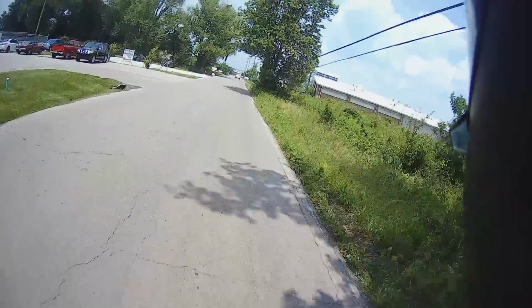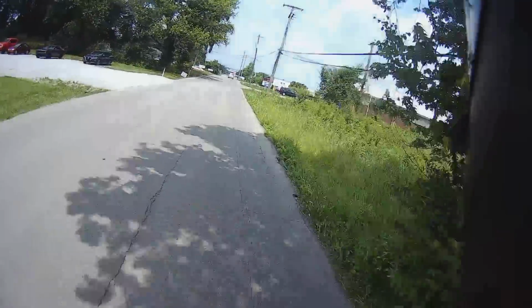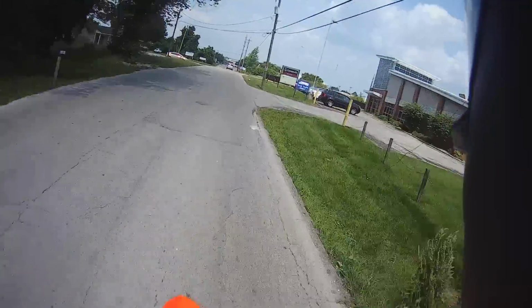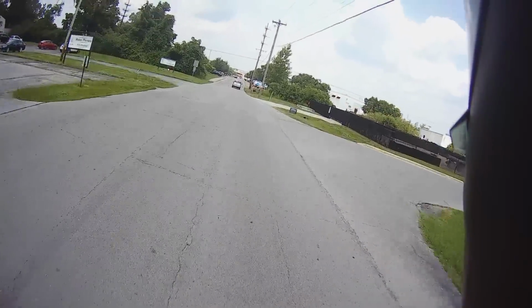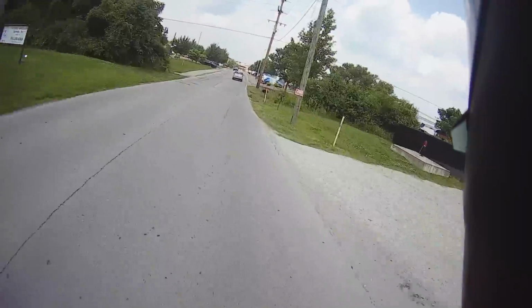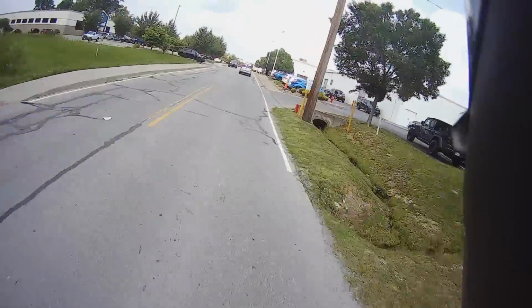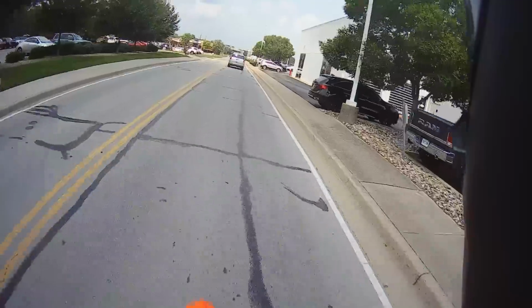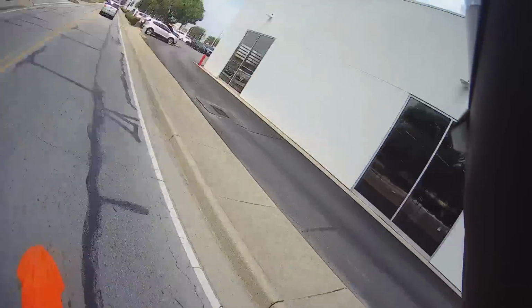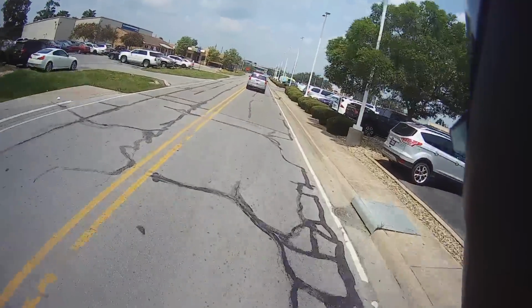So, I've got a little dirt bike path. I'm going to get up here on the pegs, do some standing. Just see how it feels side to side. Feels great. Riding up on the balls of my feet right now. Hitting some little holes in the road here. Suspension feels awesome. Do some pumpies. Feels pretty good.